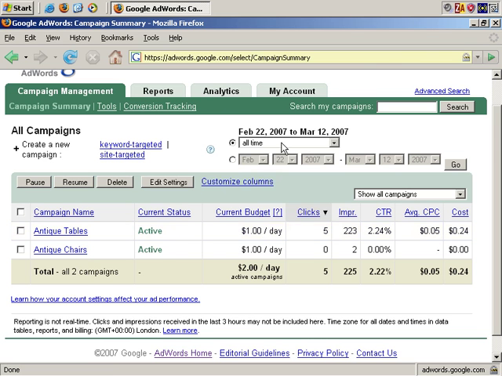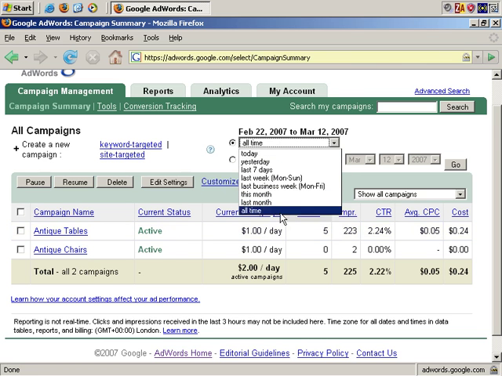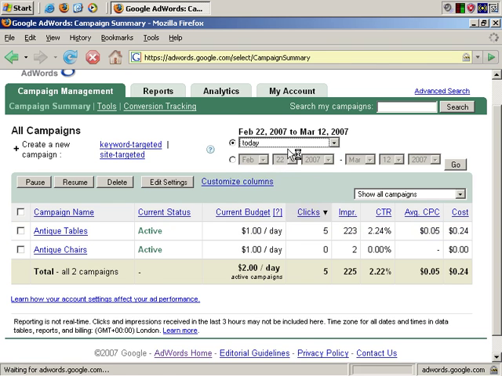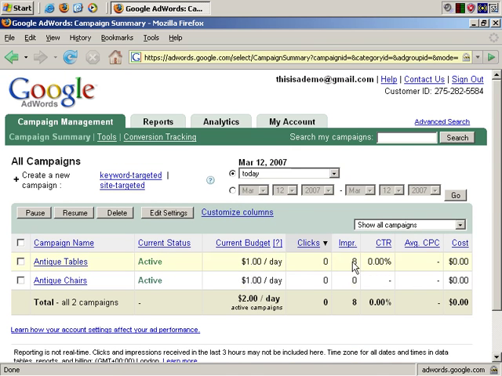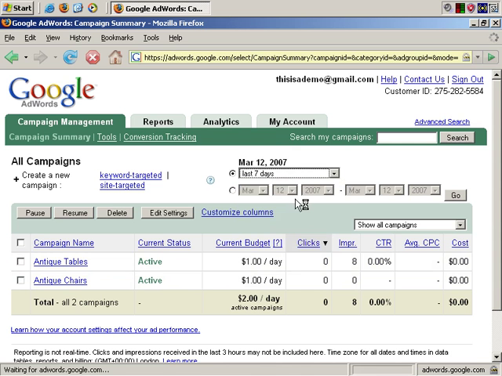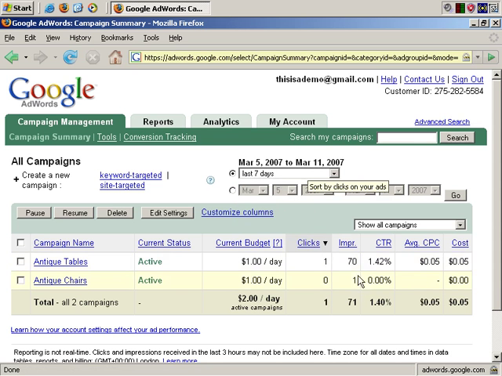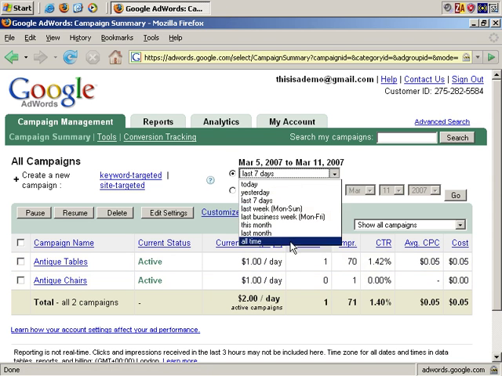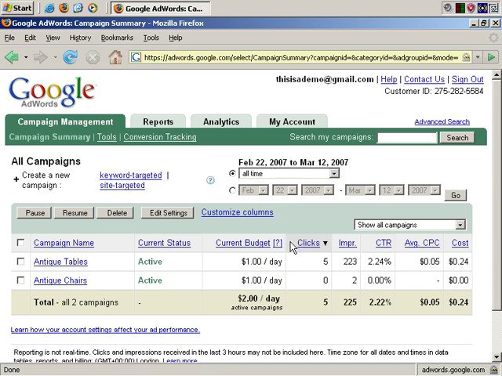Now, we can click this drop-down box and view which period of time we want to use to view our statistics. We can choose today. Click that, and you can see that the number of clicks displayed has gone down considerably, as you would expect. You can also choose last 7 days or a number of other options. For right now, I'm going to leave it on all time. Now note that you can also select very specific dates.